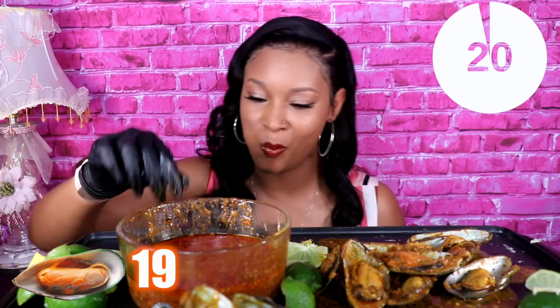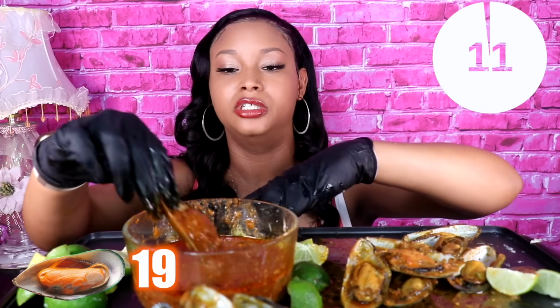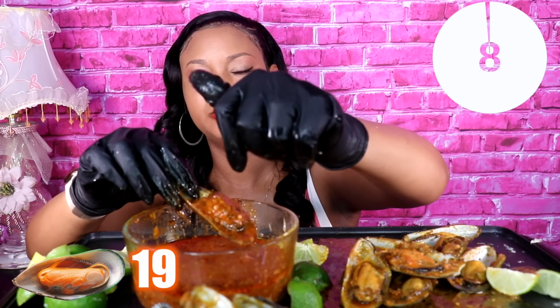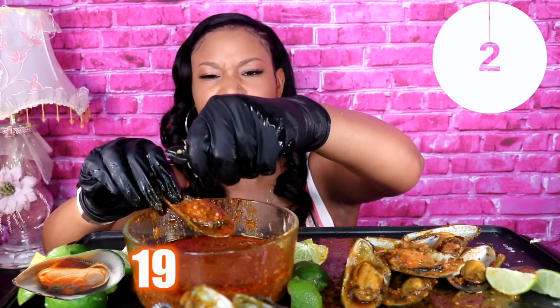Come on. The shells are big. Dip. Okay, I think I'm getting full now. Honestly, I didn't even do it. I don't even know what I'm saying confident for. I didn't do it. I didn't eat 30.